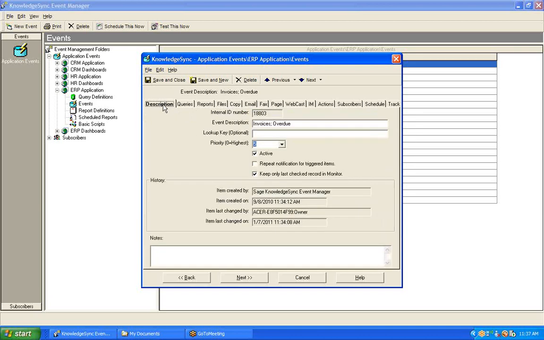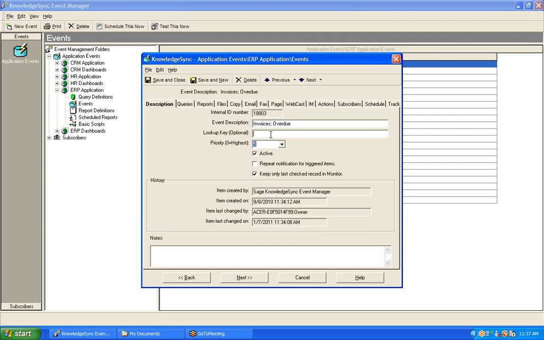But every now and then, and this is truly in rare situations, you might have the need to have a KnowledgeSync event called from an external business application that your organization is using. If so, you need a way to identify the event in KnowledgeSync that you want your external application to call. And that is what the field called Lookup Key is for.